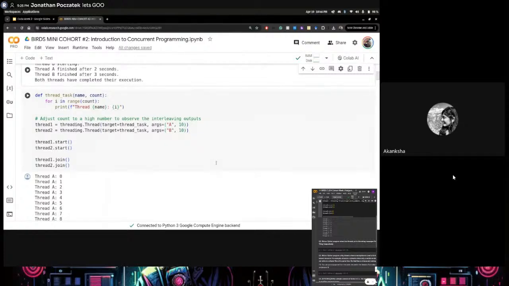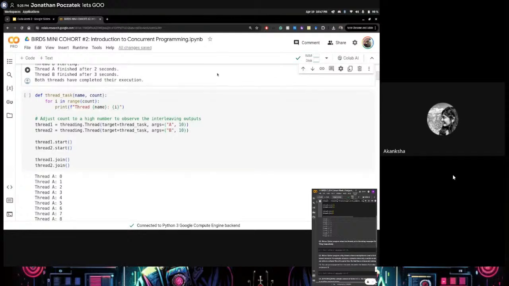But at 10, it appears that thread A runs continuously at first, and then it starts thread 2, which prints the value of B. But if you increase the value to 100 also, I observed that it was doing the same thing. So basically, it printed all the A values first and then B. So it seemed like maybe thread 1 is running first and thread 2 is running after that.